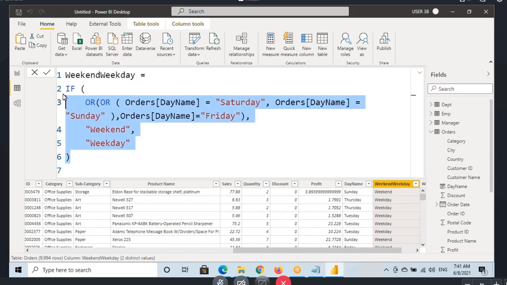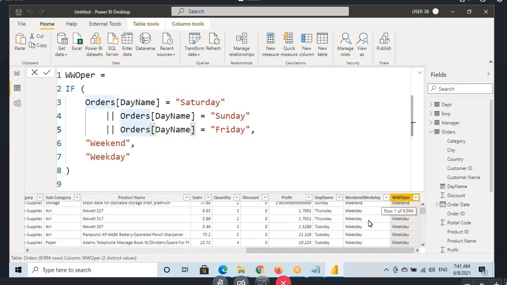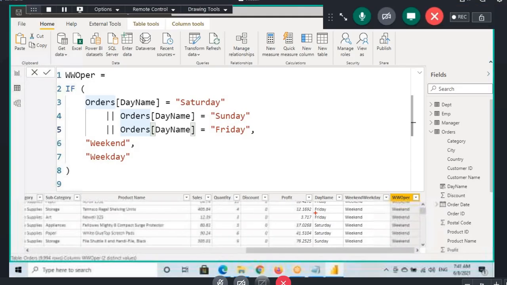So you see how complex the syntax is when you go with the function. Rather, if you go with the operator, it is easily readable. If order day name equals Saturday or Sunday or Friday, it is weekend, else weekday. It will check like this, guys. When Friday is coming, Friday equals Saturday, false. Friday equals Sunday, false. Friday equal to Friday, true.